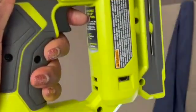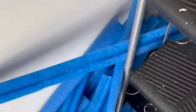And so we just put it straight on the wall. If you YouTube or Google search how to do a pool noodle wall or a padded wall, a lot of people will use a piece of plywood and then attach that to the wall. We put ours directly on the wall. We did not use glue. We just held it there, wrapped the fabric, and used the Ryobi staple gun to help us.